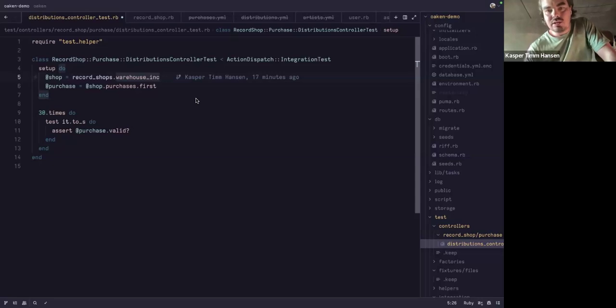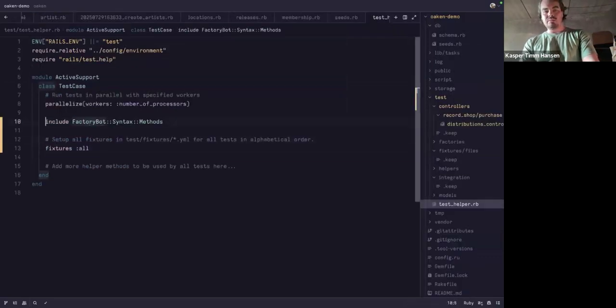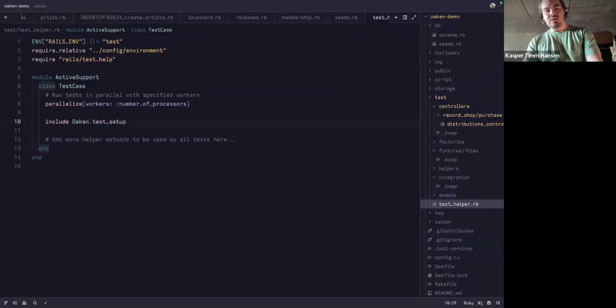Yes, also that. Record shops, where do they come from? This is just an integration essentially, where in the fixtures version, Rails defines them for you. In Oaken, we sort of do. I'll show you that too in the test helper, where previously it looked like this, and I'm including factory bot methods there, but I just set it to set up use all fixtures. That's what Rails generates by default. You can see here it'll run all those fixture files we saw before, and then in alphabetical order apparently.